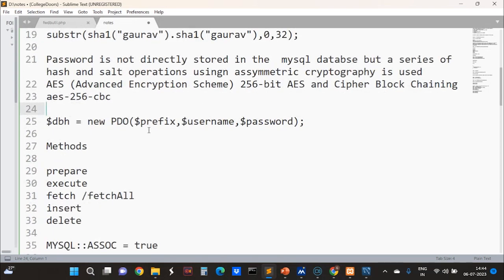After using this scheme, we need to execute the JDBC statements. So first is the prepare keyword.